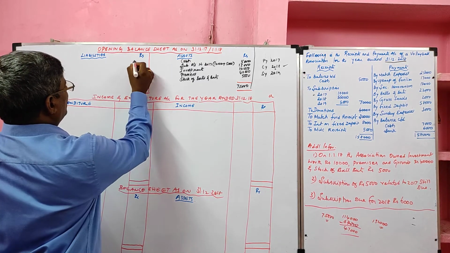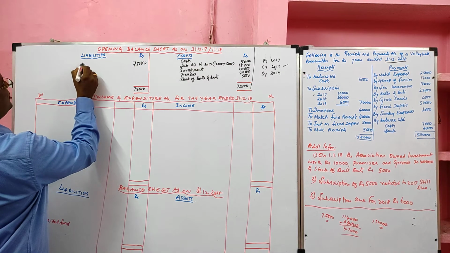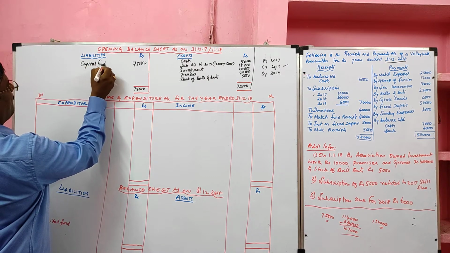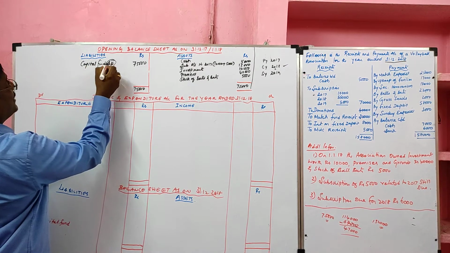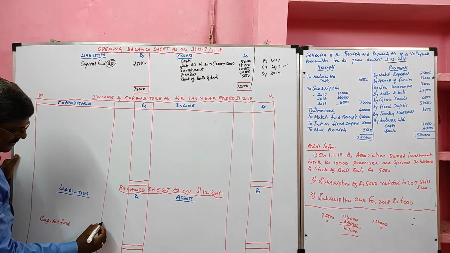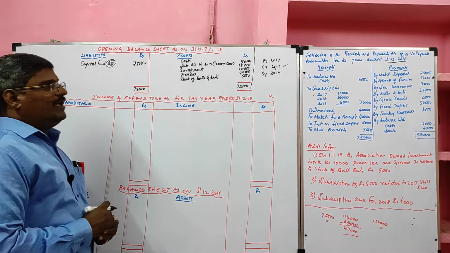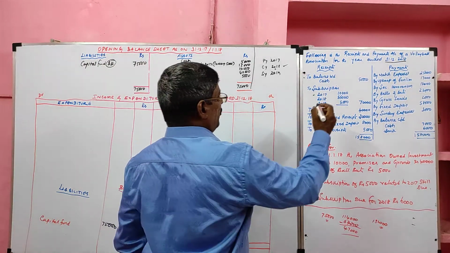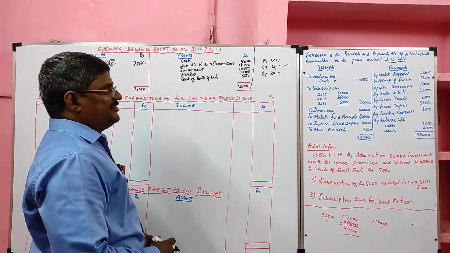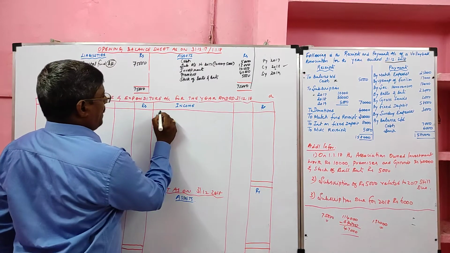On the liability side no other items are found. So we can consider this as capital fund, the opening capital fund. Capital fund is the balancing figure. This opening capital fund, transferred to the closing balance sheet liability side, should be recorded in the inner column. Then we are going to solve the problem. Opening cash is considered only for the preparation of the opening balance sheet.